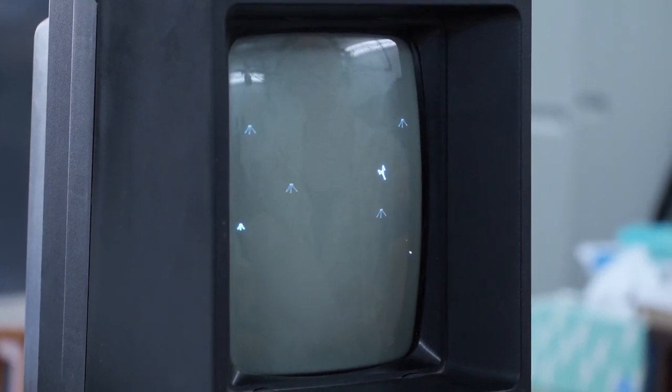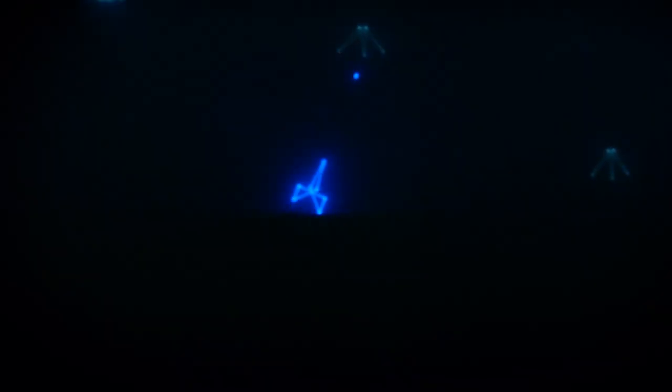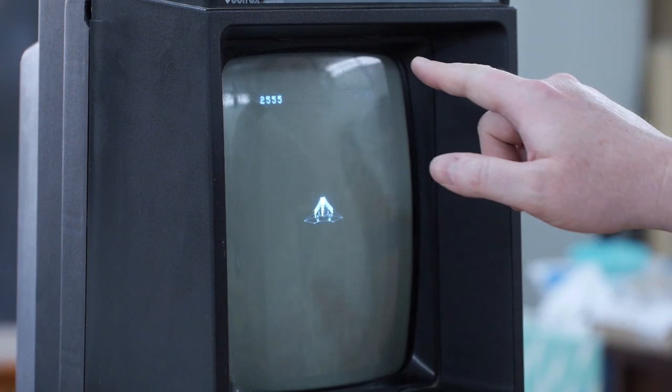The mines are green and my ship is blue. The larger ships I'm blowing up are in the foreground along with debris, and the things in the background don't hit me because they're in the background. The system is using the brightness of the beam to simulate depth as well. I don't see any red — I think the red is just used for the score. Yeah, the score is red. Since the only thing they used red for is the score, that's why they only needed a small strip of it — so they can spend more time drawing the blue and green objects.